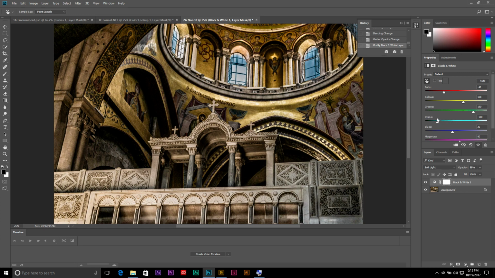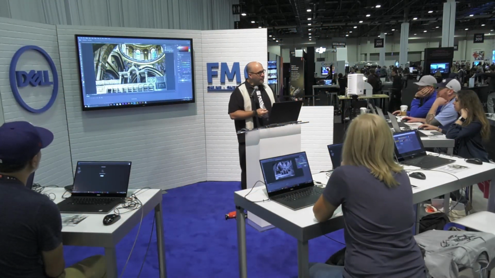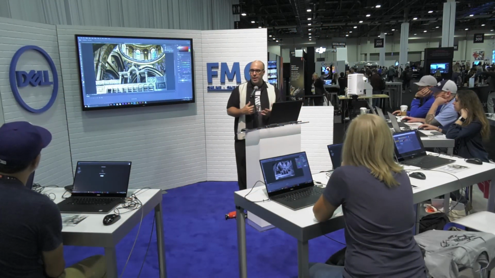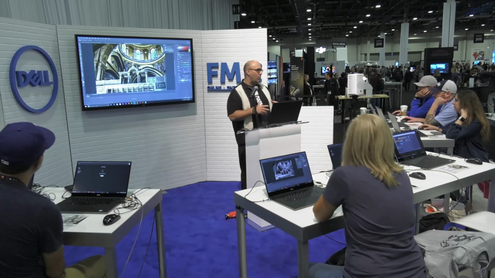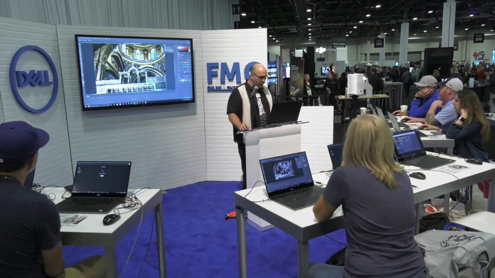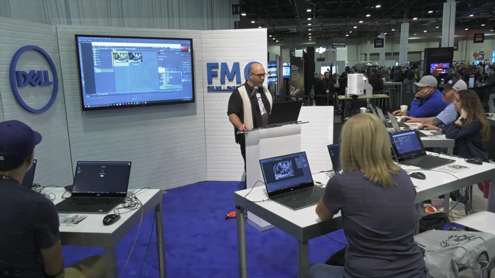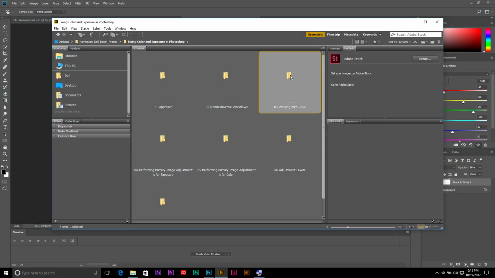And look at how it becomes a great targeted adjustment tool for really bringing things back to life. Now, a lot of you are probably going, that's cool, but I don't understand what's happening. One of the things you want to eventually do is start to learn how channels work. Either spend some time with a printer or read a great book like Channel Chops by Bert Monroy or some of the work by Dan Margolis, but this will help you understand how color works and it starts to let you think differently.